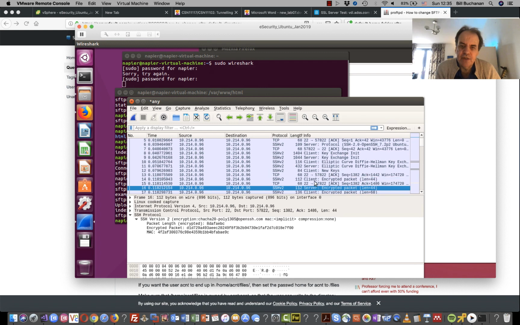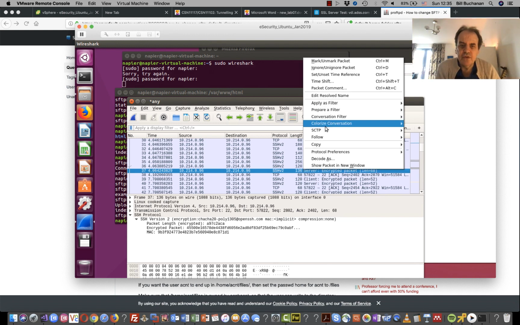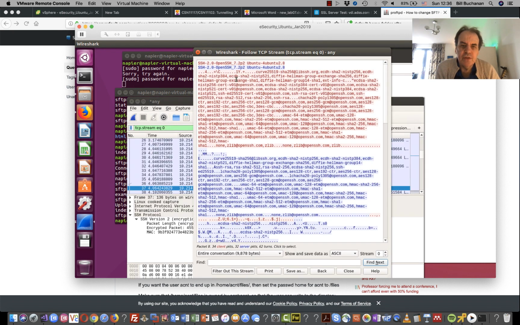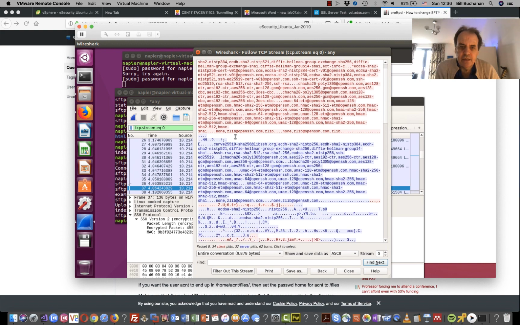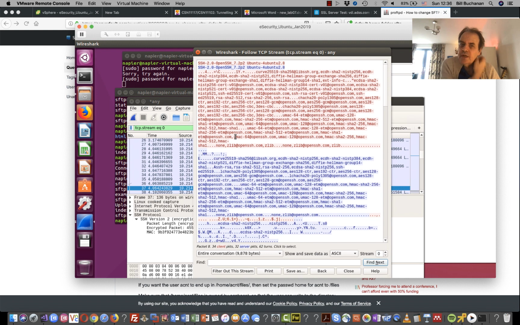There are the keys being generated, and once they're generated, it should all be encrypted and we won't be able to see anything. If we follow the stream, we can see the negotiation in here, and then eventually it should all be encrypted from there. The negotiation itself is negotiating the basic ciphers and also the key stream method that we're actually using. Okay, so go ahead and see if you can get your HTTPS server set up.